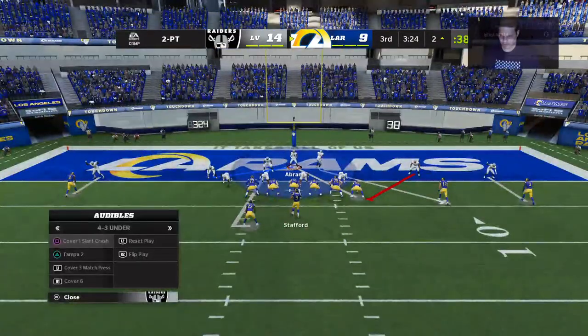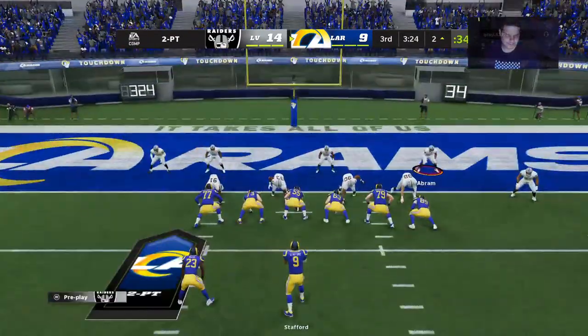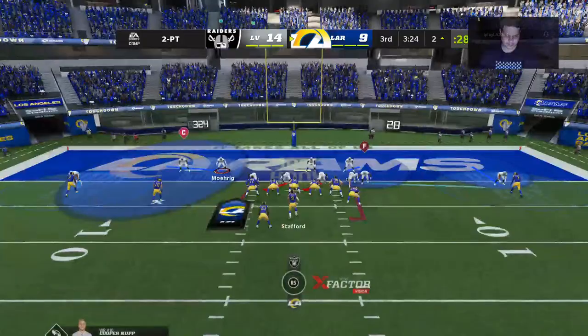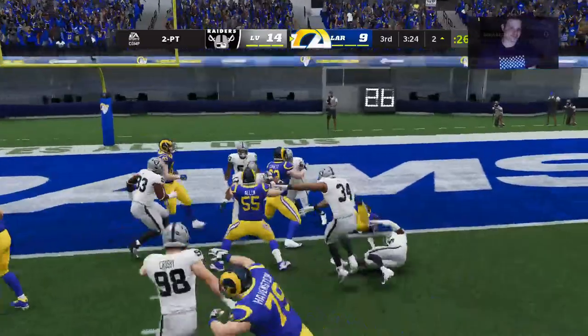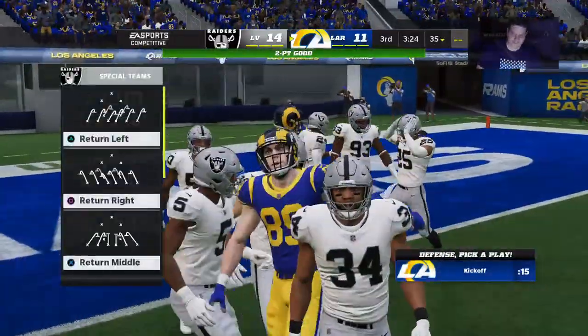So the call's made by Sean McVay. They're going to go for two. It's a run with Akers. And he'll get in for the two points. So that'll cut the deficit down to just a field goal.